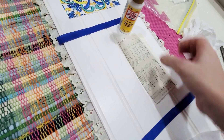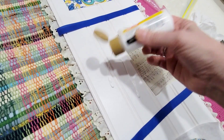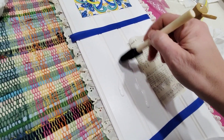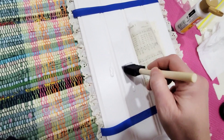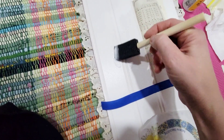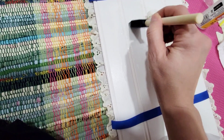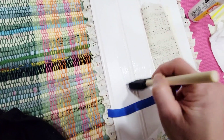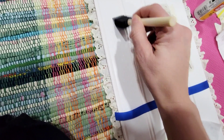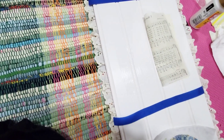I can guarantee that doing it with two hands is a lot easier than doing it with one hand while you are videoing. It did go rather quickly — making this sign took me a little over an hour, and that was with videoing and taking pictures, so it is a fairly quick craft. You do need to apply the mod podge underneath the napkin first.